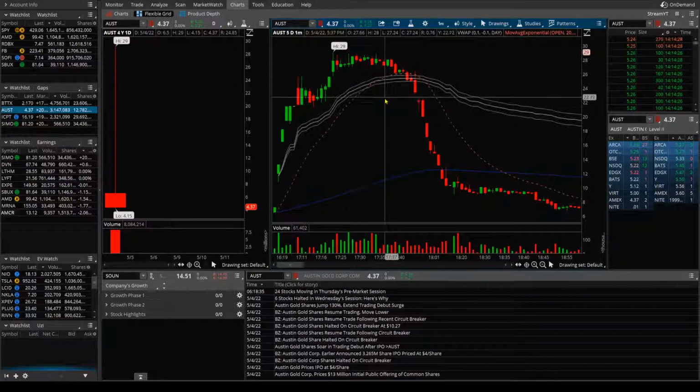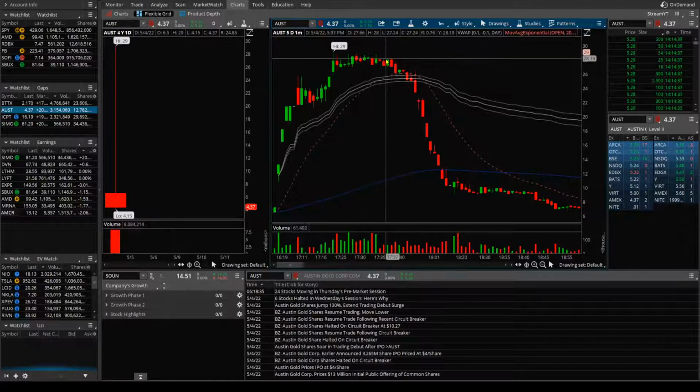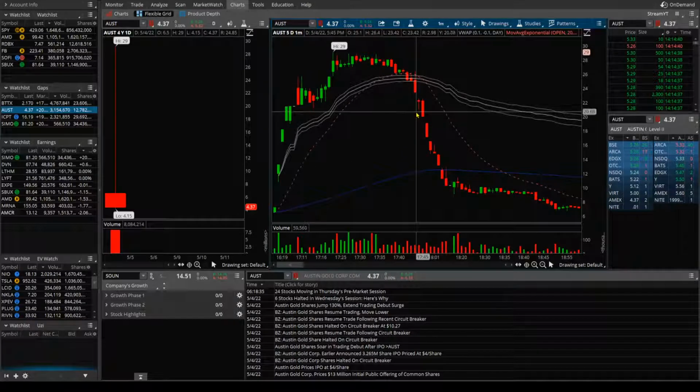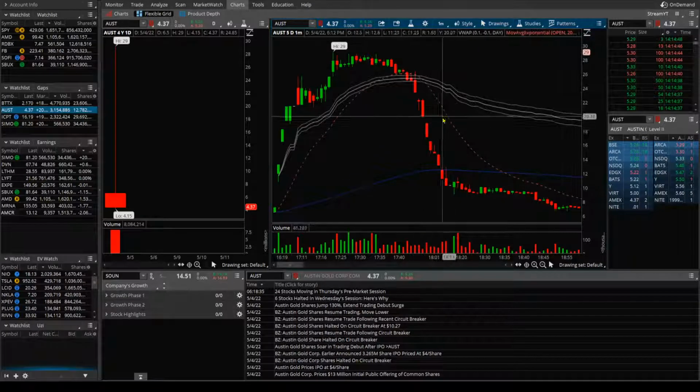But again, this is an IPO, so shorting could be very difficult unless you do it with a CFD if they have availability, but that's a different story. But anyways, it was just a complete reversal. It could be something to do with the news or something that changed fundamentally. I haven't read through it, but I don't need to.